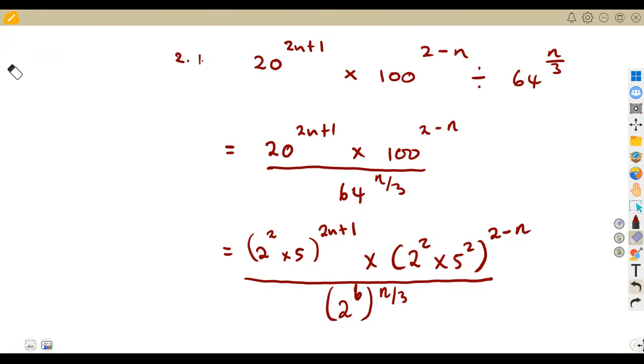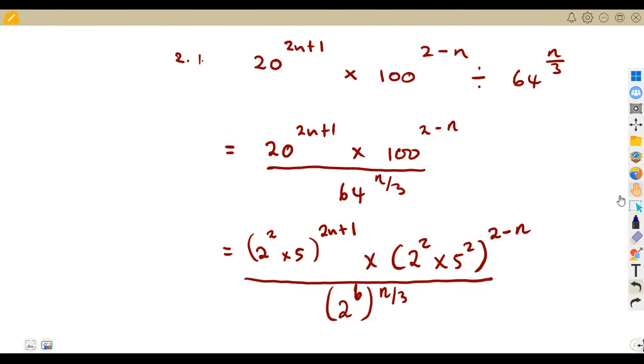Now that we have written our numbers as prime factors in simplest form, because prime numbers are always the simplest numbers, there are laws that need to be considered. Now you can see that the bracket we have here is being raised to the exponent of 2n plus 1. And as we understand, whatever we have in a bracket and raised to a certain exponent m means everything is going to be raised to the same exponent. That is, a is raised to the exponent of m, b also to the exponent of m. Everything is going to be raised by the exponent.